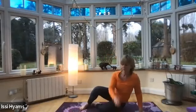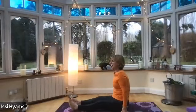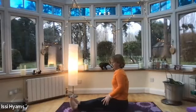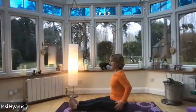We're going to come into Tadasana for a moment before we go down onto our backs. Isn't it always nice when I say let's go down to the floor? Okay, so in Tadasana when you're ready.